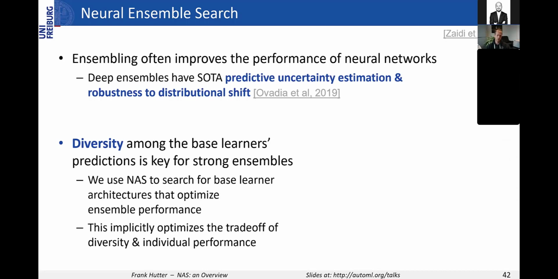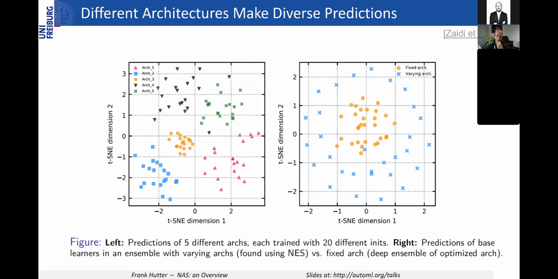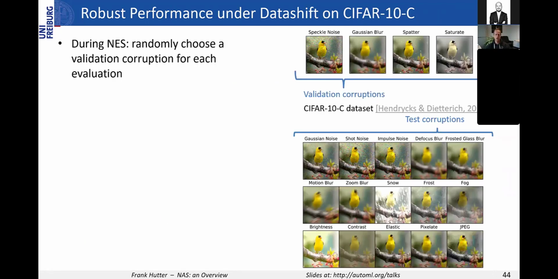Distributional shift, I have this later. Here's distributional shift. So you have, for example, some corruptions of your data. So your training distribution is shifting. For example, in this data set here, by adding various different types of noise, in this case for the validation corruptions, and then your test set would have yet different types of corruptions.